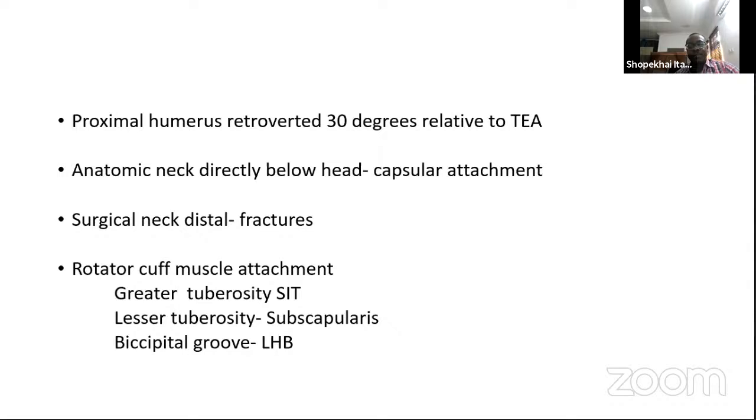We also need to know about the bicipital groove in which the long head of biceps lies. This is important when we are dealing with shoulder pain with anterior pain generators, because tenderness over the bicipital groove gives you an indication of inflammation of the long head of biceps. And that can easily be addressed with either a biceps tenotomy or a biceps tenodesis. The attachments of the rotator cuff muscles are important with regards to cuff tears, as well as when we are approaching the shoulder, because the subscap needs to be detached at some point to get access to the glenohumeral joint.